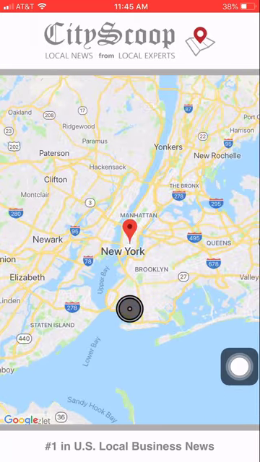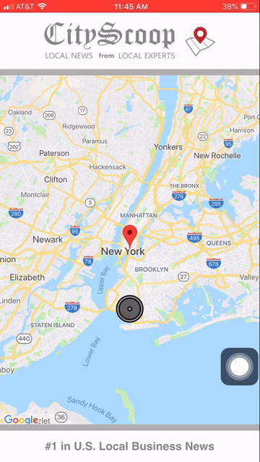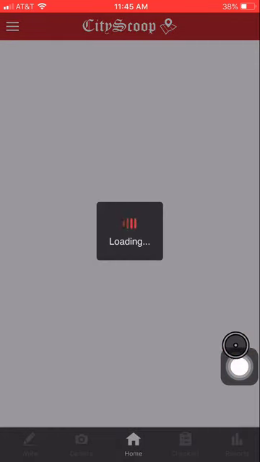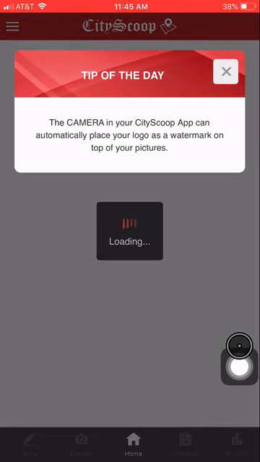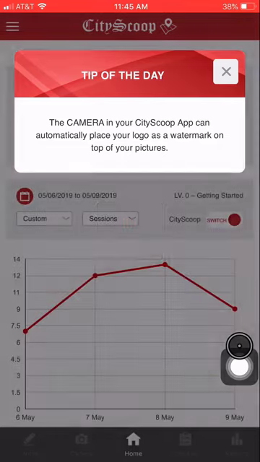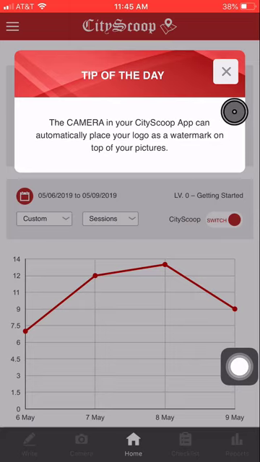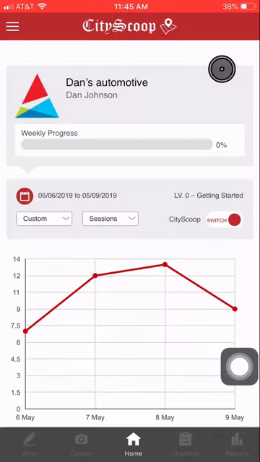This map should zoom down and land a pin on the city or general area where you're located, as you are a local news provider from that area. And once it logs in, you'll get a tip of the day, which will rotate. You can take a look at these just to get some quick tips on how to better use the app, or any other kind of new information that we want to get out to our clients. That might be little tips that you can do. Since the internet's always evolving, this is a great place where we're going to try to keep adding new things for you. So you can close that out.